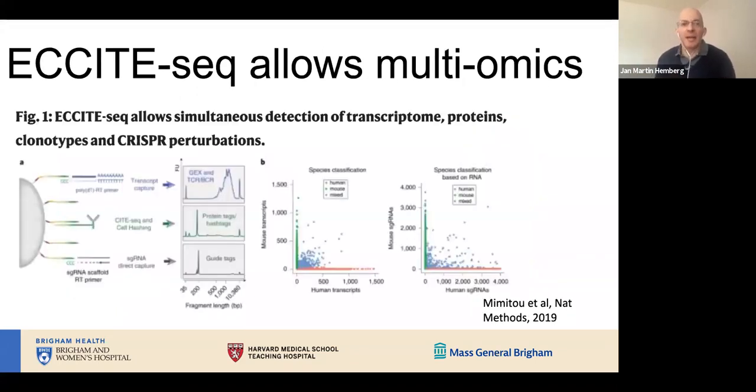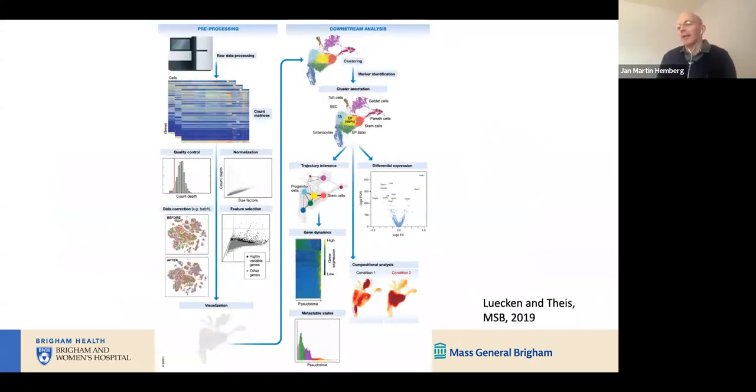This method has been expanded, so they have Excite-seq, where they also incorporate looking at VDJ sequences and gRNA. So you can combine this single-cell RNA-seq with CRISPR perturbations and do the readouts from the same cells and multiple things. So that's quite handy. So yeah, this really takes me to the end of this roadmap here.